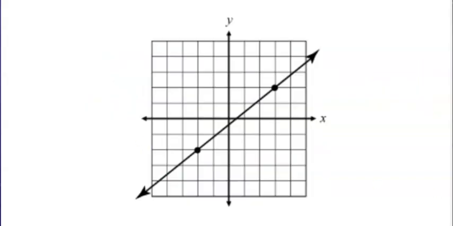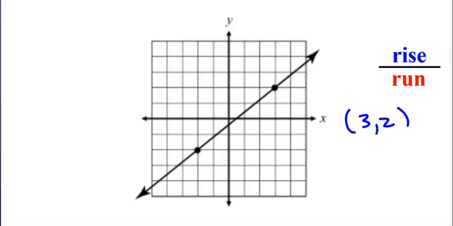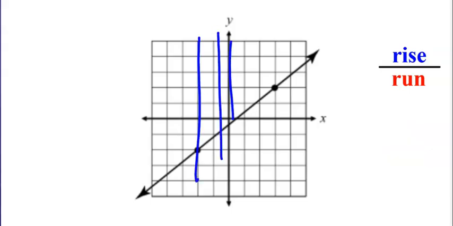Now let's take a look at the graph. Typically, when we go to find the slope of a graph, we use this phrase here, rise over run. Although we could also write the coordinates down for each point and use the same formula as before. But sometimes it's easier to count along these grid lines by finding the change in the y values, or rising up from one point until we reach the other point.